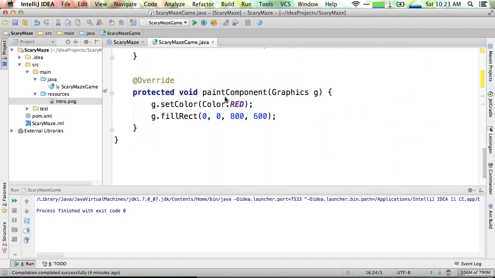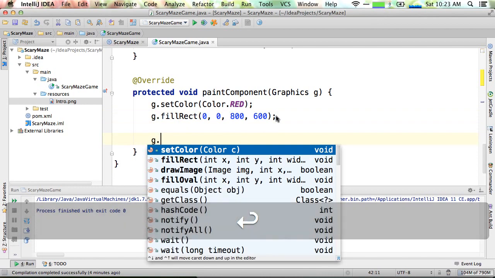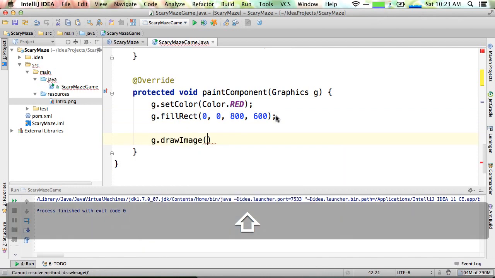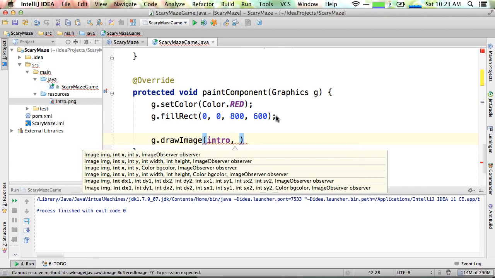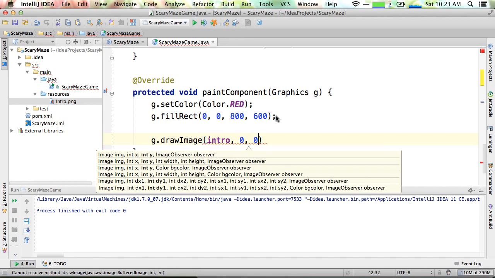So let's use it by going down to paintComponent, and I'm going to say g.drawImage, and then the variable that holds our image, which is called intro, and then the XY position where we're going to position the top left corner of the image, which is 0, 0, the top left of the screen.